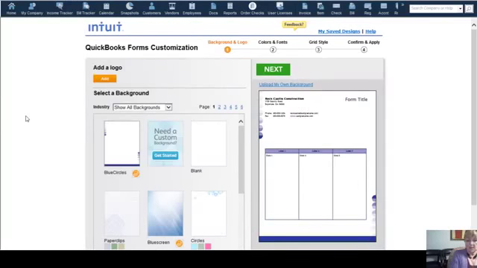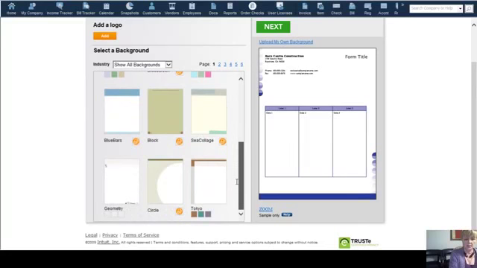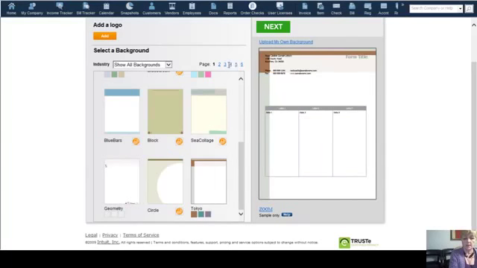Okay. So these are some that are processed by QuickBooks or Intuit. If you want to use one of the ones that they have already done, if you like their color palettes, plenty to choose from.